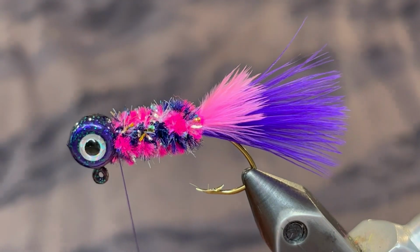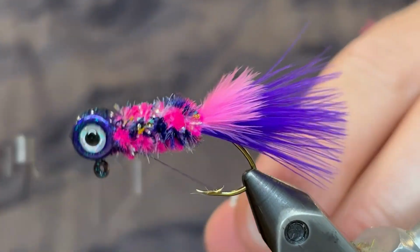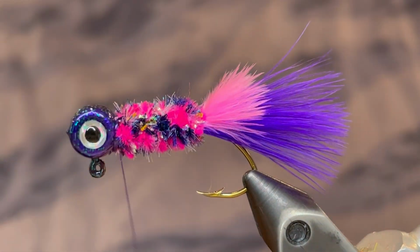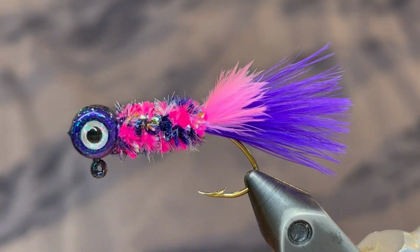And now we're going to whip finish. So just keep those whip finish turns tight. You just want about 5 or 6 of those. Pull your thread tight and clip it off. And there you have it.